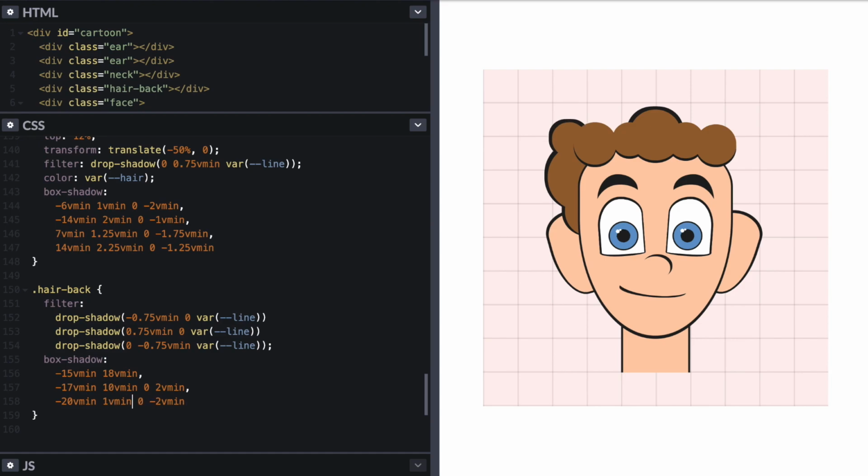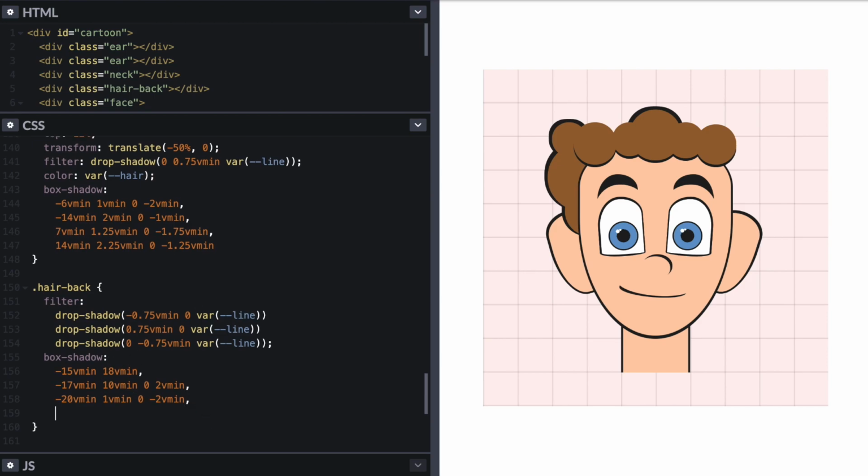And again, this is just me doing trial and error. I don't know which values I need or anything. So I'm just going to start creating circles everywhere until I get something that I like. No, I need to type the unit correctly.